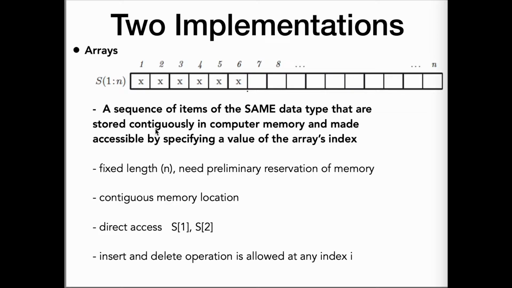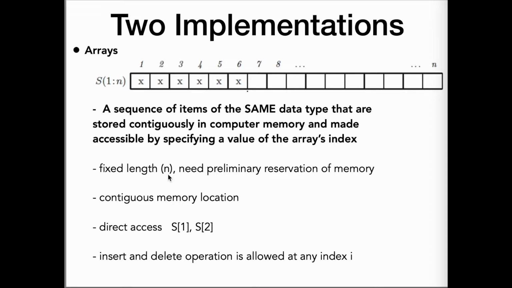The second property is the way the array is stored in a computer memory. Data elements must be stored contiguously. Okay? So when we allocate an array, a fixed length n is required. So if we will use this for a stack implementation, we should know the limitation of our stack or its capacity. What is the maximum number of data elements that we can store in that data structure.